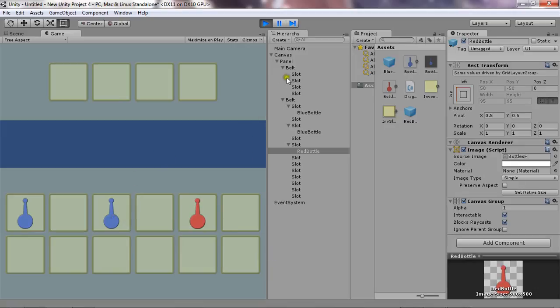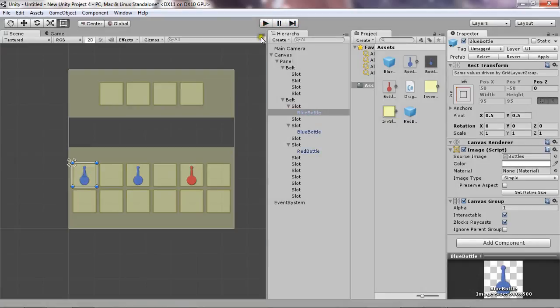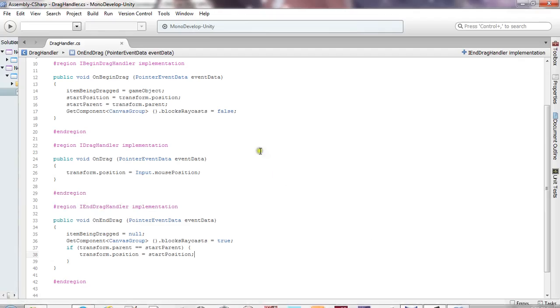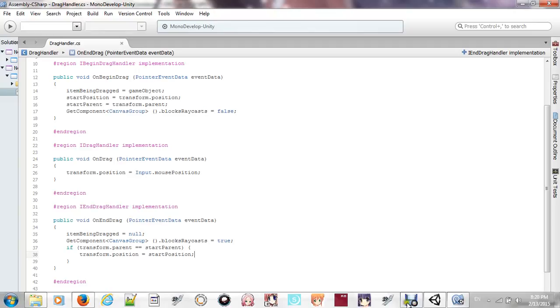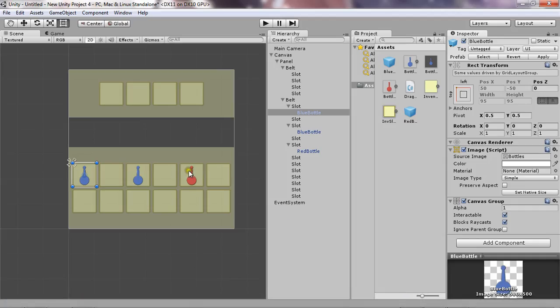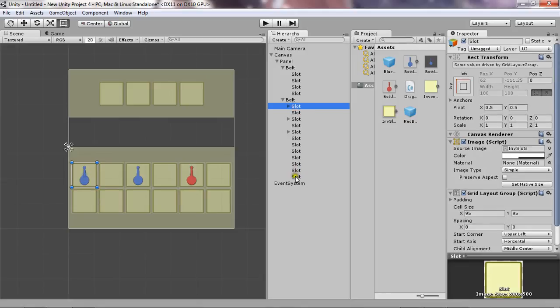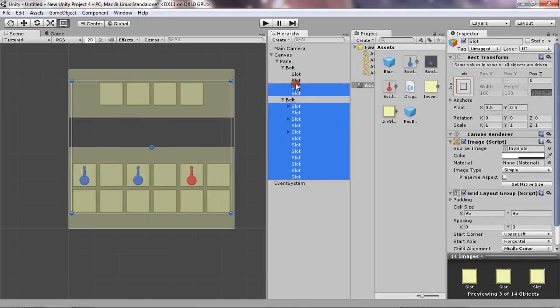Can't move it, let's check our stuff again. Oh, that's right. There's no good to make all this script if we don't actually attach it to things. Let's close these so I can select all the slots. And now we're going to attach that script we just made.